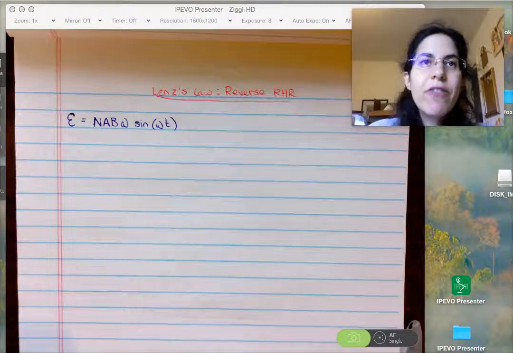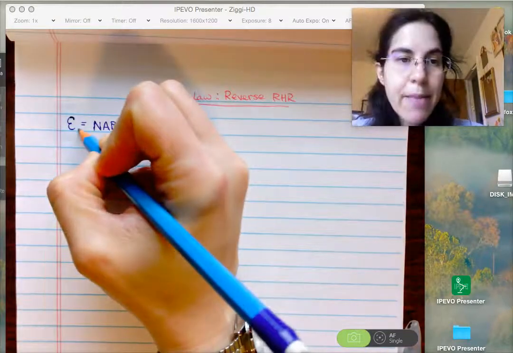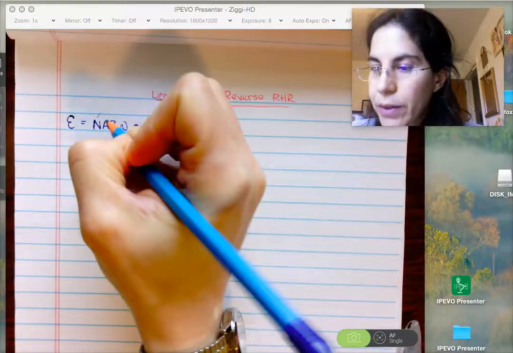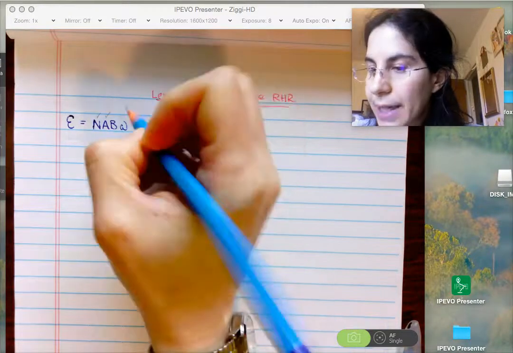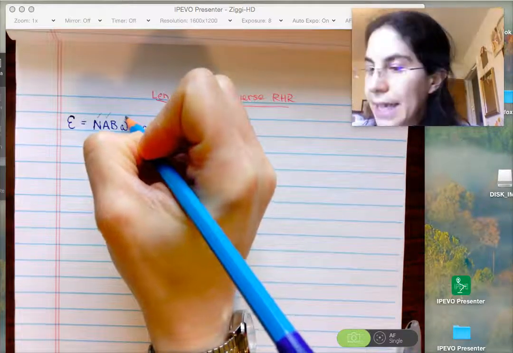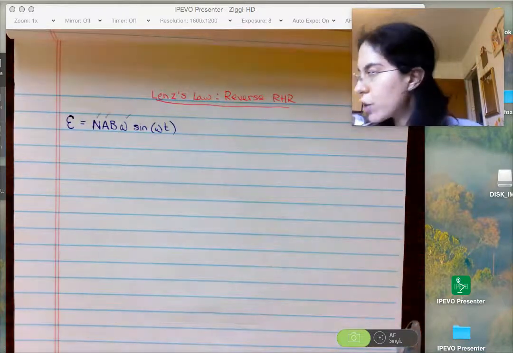Let's start with Faraday's law that we finished learning about in the last lesson. The EMF, the voltage generated by your generator, depends on number of coils, that's constant. The area of the coil, that's constant. The speed at which you're turning, let's say that's constant. Crank it up, and it varies sinusoidally.